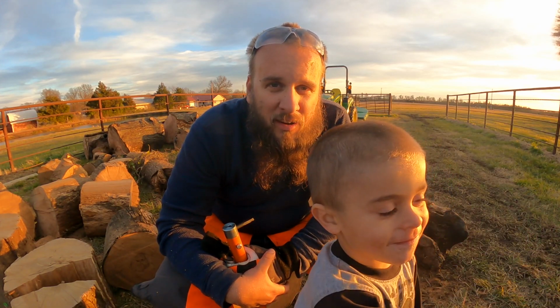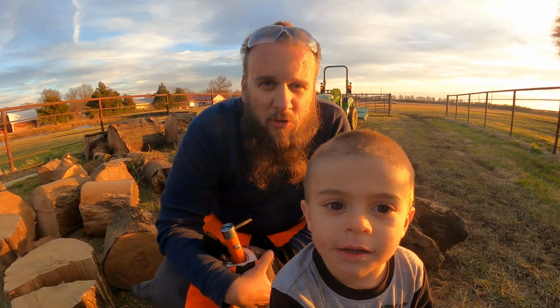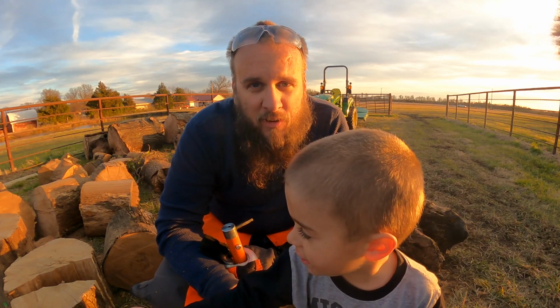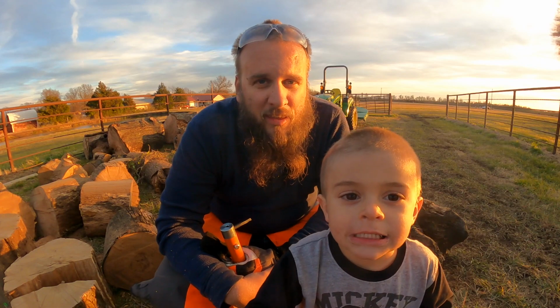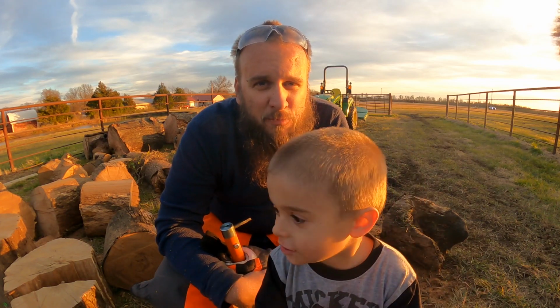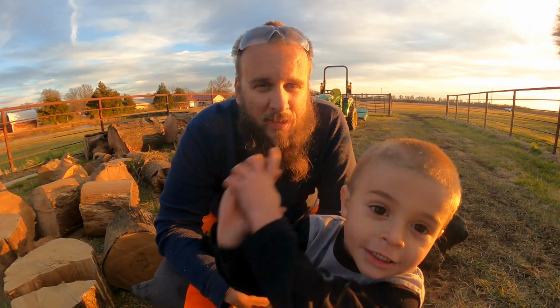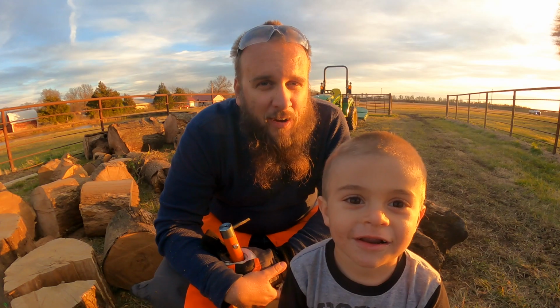Burn it in the fire pit. Well, but before you burn it, when it's a tree, what do you have to do with a tree before it's firewood? We have to hammer it. Yeah. First we cut it with the chainsaw. Yeah. And then we hit it with the splitting maul. Yeah, and that breaks it into little pieces so we can carry it. You did hammer. And then we put it in the fire, right?